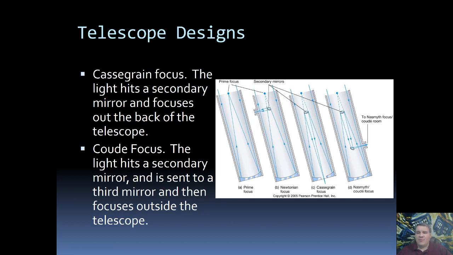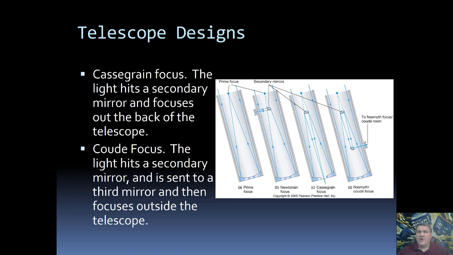So it starts out in the same way. The light comes down and hits the primary mirror. The light then focuses onto the secondary mirror, and then it gets sent to the third or tertiary mirror, which is put in a very special spot within the telescope so that no matter how the telescope is pointed in space, that light is all going to go to the exact same place in the room. Okay, so we know exactly where the light is going to be headed.